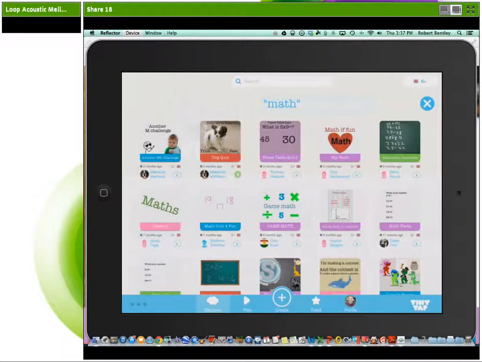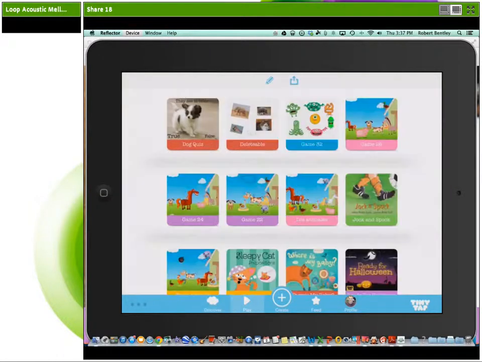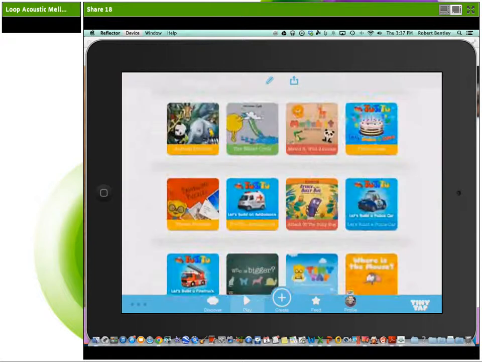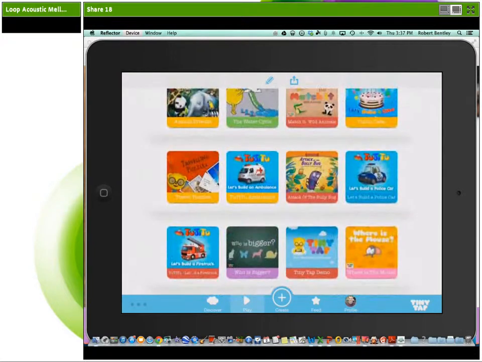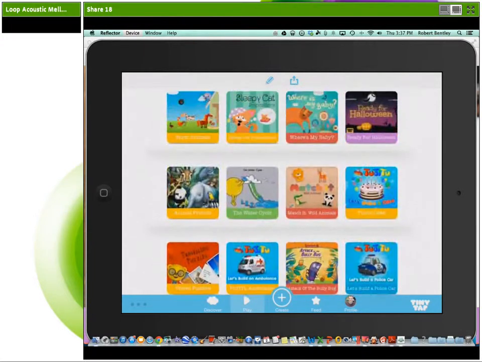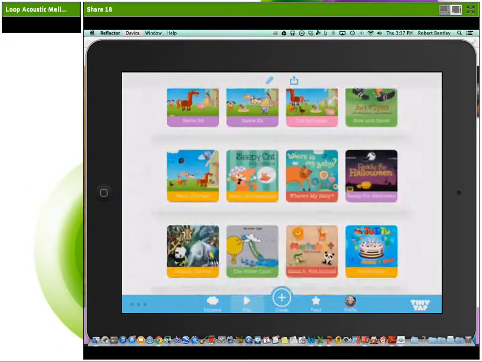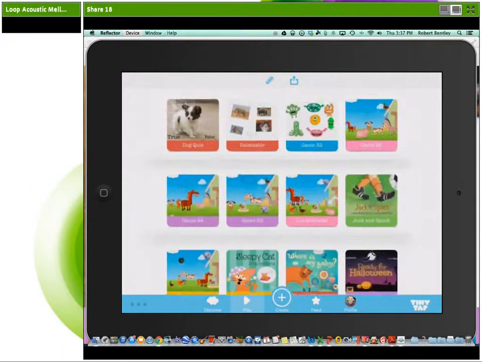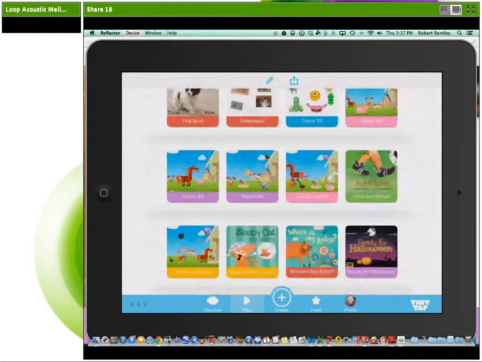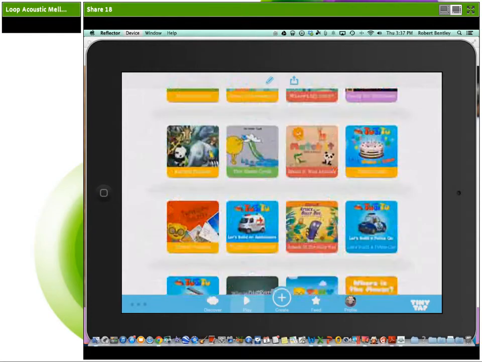Okay, let's look at the next button. It's play. So I'm going to tap on play, and this brings you to a screen where these are books, activities, and games that I've purchased. Now I'll be honest with you, most of these were free. Some of them are not free now. They were temporarily free for a couple days. Every once in a while, TinyTap will do that. They'll make their paid for items free for a short time. So I downloaded some of these while they were free.